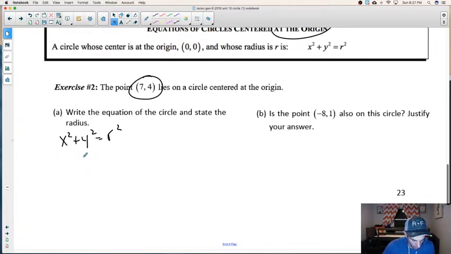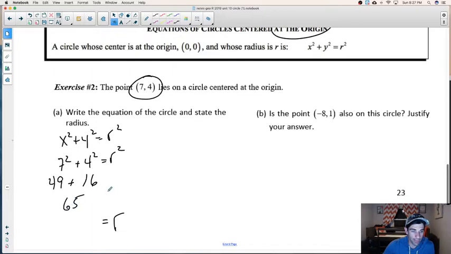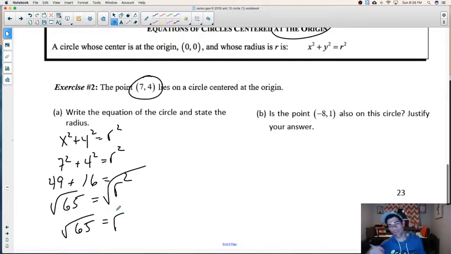So we're going to do 7 squared plus 4 squared equals r squared, and we're going to do all sorts of math and figure out what r is. 7 squared is 49. 4 squared is 16, and then 49 plus 16 is 65, and that's all r squared. Now remember, to figure out the r, we're going to take the square root of 65. For my case, I'm going to leave it like that because it's nice and pretty. If it was, say, 64, I would just write a nice pretty number, but we're going to leave it like that for now.